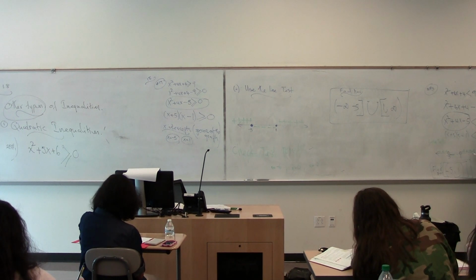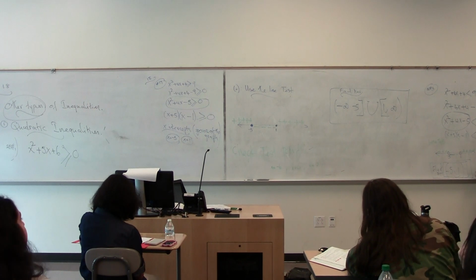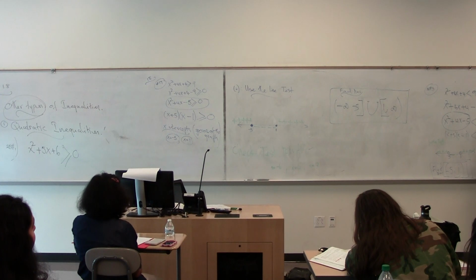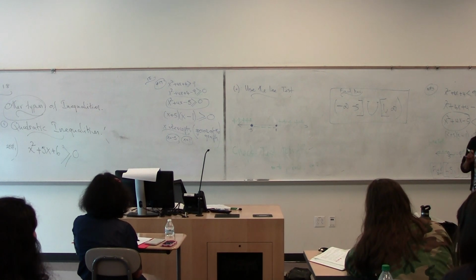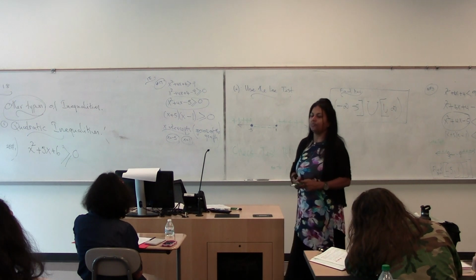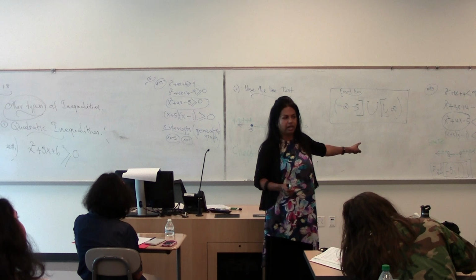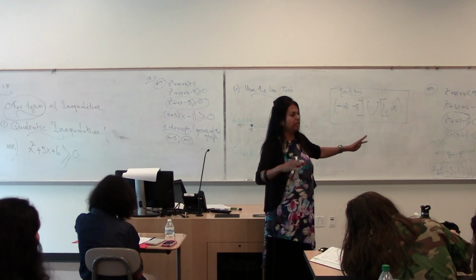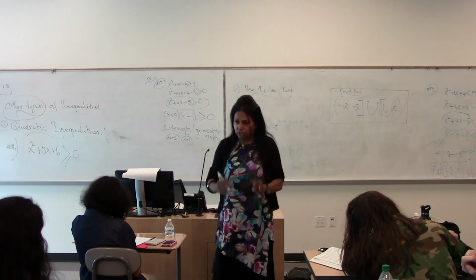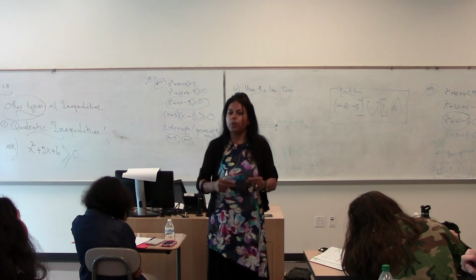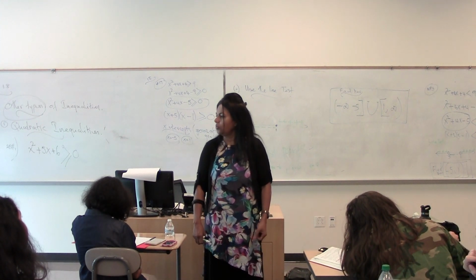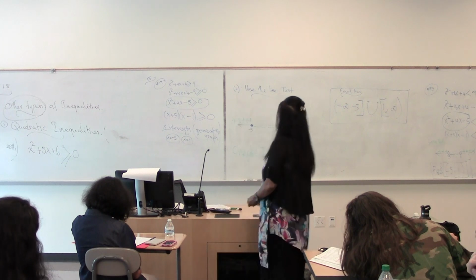So box the final answer. So at the end you're going to ask that question. That's very important. You're going to take a minute, think, and ask the question correctly. What's the question you're going to ask? Where the graph is, in that problem, where the graph is negative. We are going to look at the area where the graph is negative, and then we are going to find the x values, right? Find the x values where the graph is negative. Does it make sense? We are looking for x values where the graph is negative.